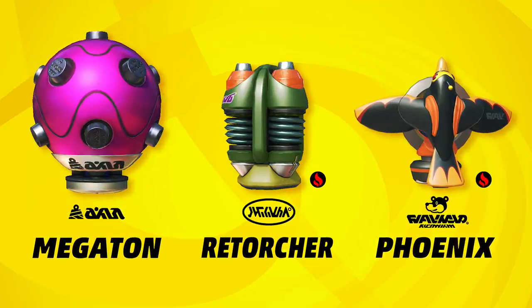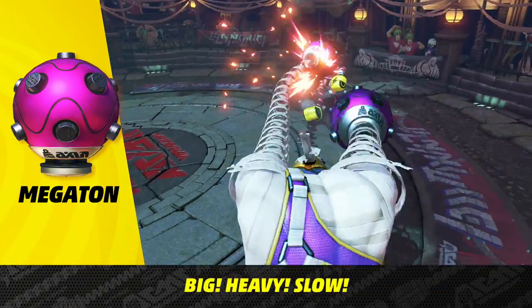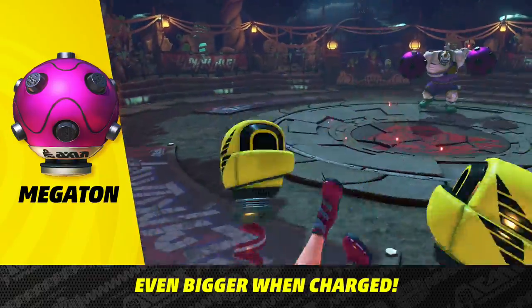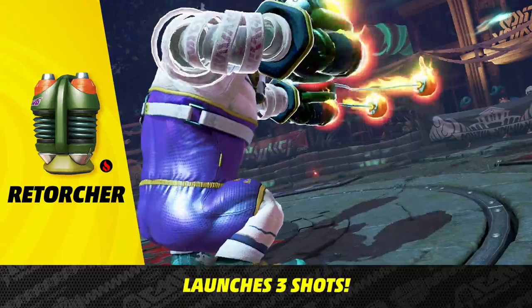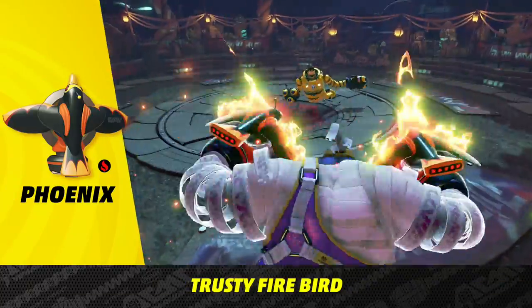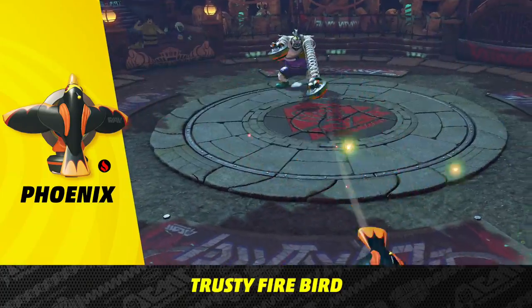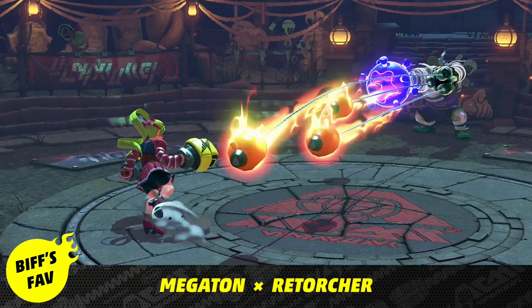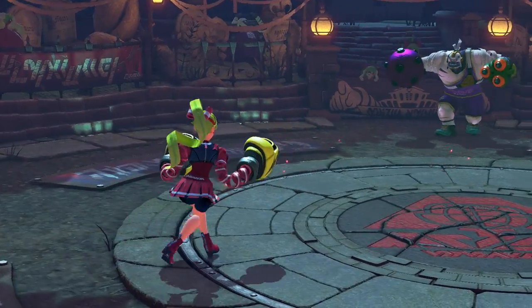Here are his signature arms. The Megaton is big, heavy, and slow. And it's even bigger when charged. The Retorture is a fire cannon that shoots three bullets at a time. And the Phoenix is a reliable firebird with a high arcing trajectory. Lure him into a counterattack with the Retorture, then hit him hard with a Megaton. Now that's a sweet strategy.